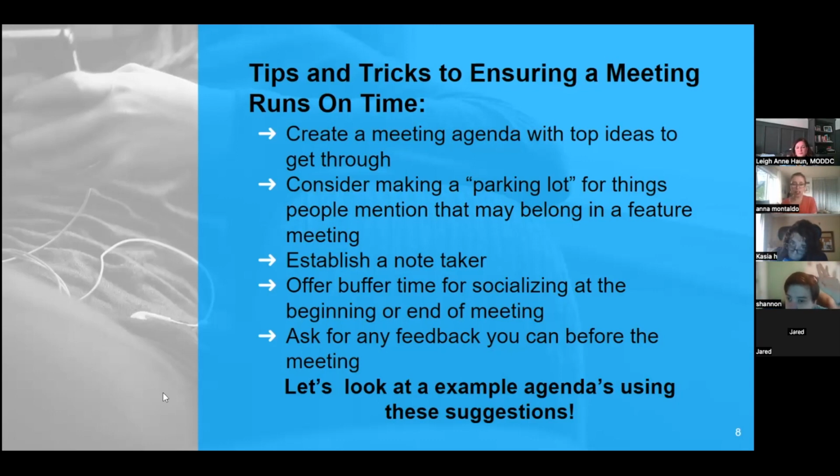And even if you tell them the time beforehand, I would definitely say have a timer set, because I think that was part of the problem this evening. They told us our time maximum, but for real, when you're in the moment, who is supposed to be keeping time? I think it would be nice if the meeting host or maybe the note taker kept the time.